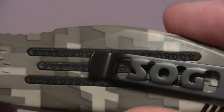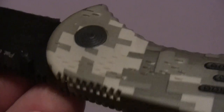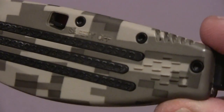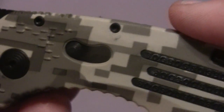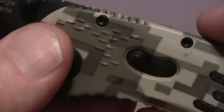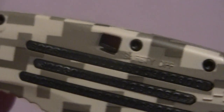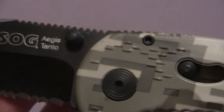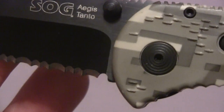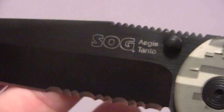This Digicamo really caught my eye. They've had several out that didn't have it and they're just a smooth finish — they didn't really catch me. I have another SOG that I did a review on before, and after that I've seen the other SOGs and wasn't really impressed with them. But this Digicamo design on the handle — man, that's really something else. Aegis in Greek means shield or protection. This is some protection right here.